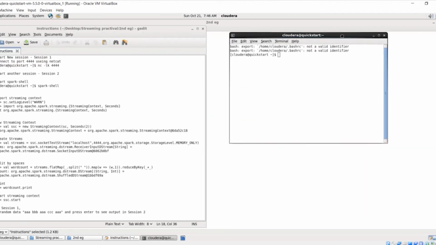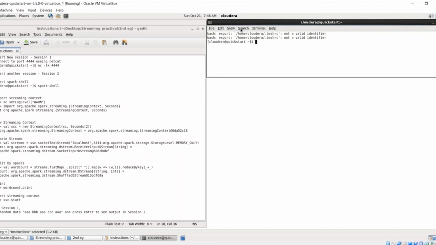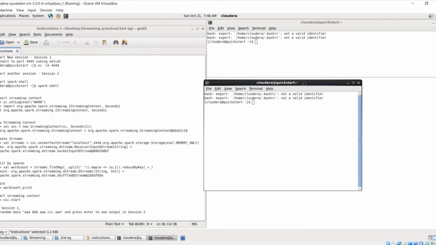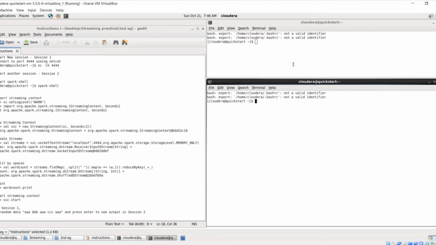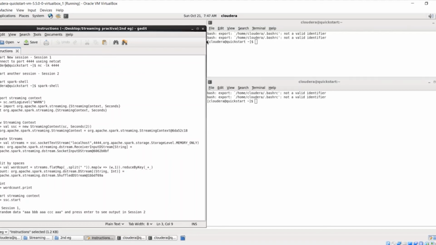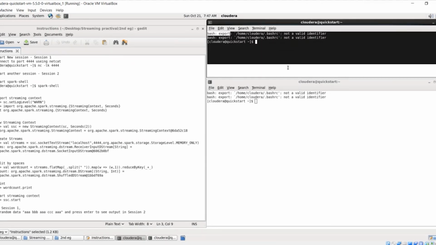So I need 2 sessions, 2 terminals. I have started 2 terminals, and the instructions are on my left side. The first thing I need to do is write the words that I want to count over here.